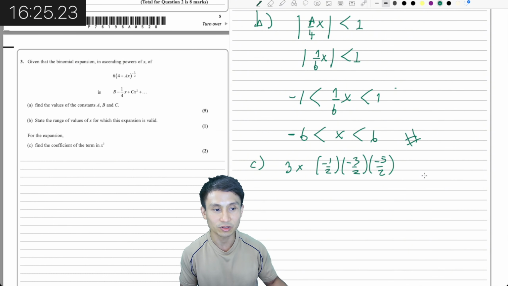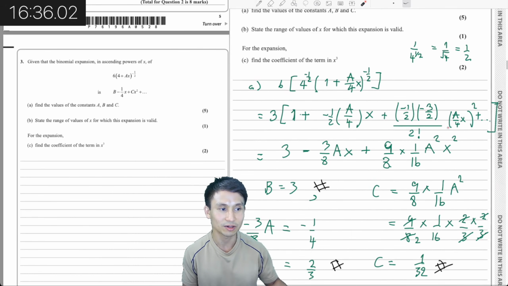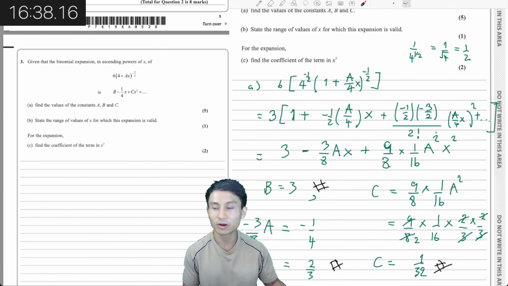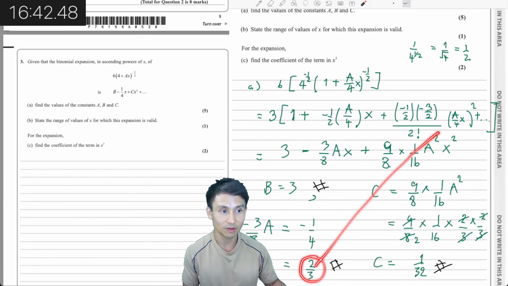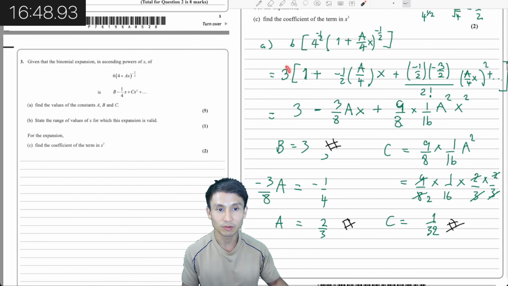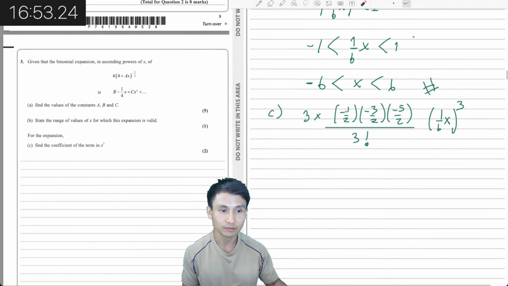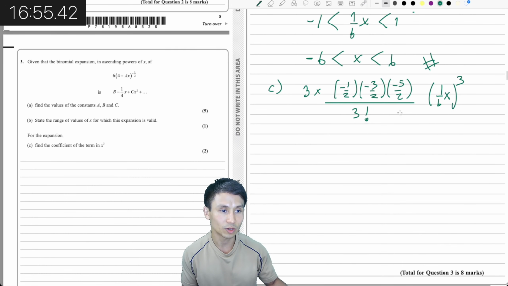A over 4 to x here would be 1 over 6x to the power of 3 now. And this will be all divided by 3 factorial. That's it, because you know what you're getting for the third term. So a over 4 in our case here is 1 over 6, because you substitute that in already. And then you would divide by 3 factorial, you add another term here, minus 5 over 2. But I didn't forget to multiply 3 into it as well. Yeah? Okay, so what is this then?